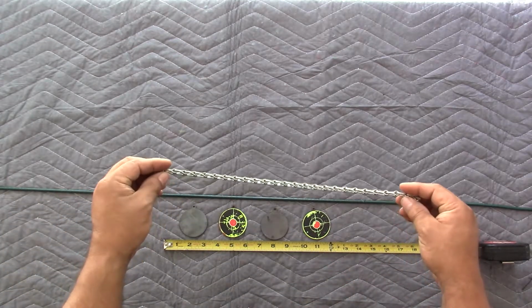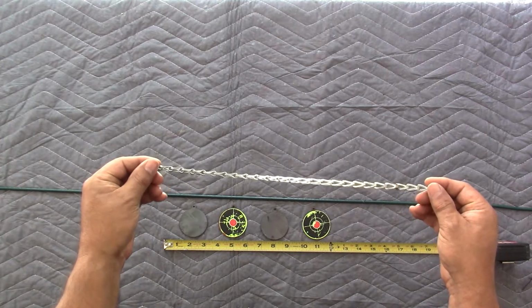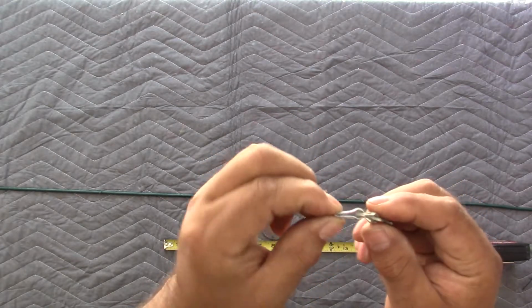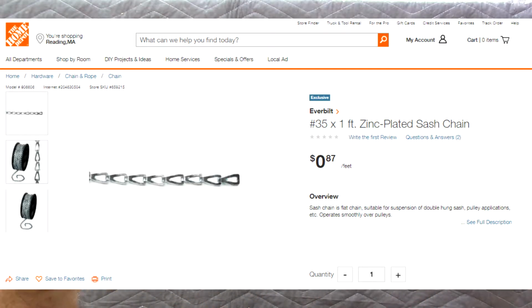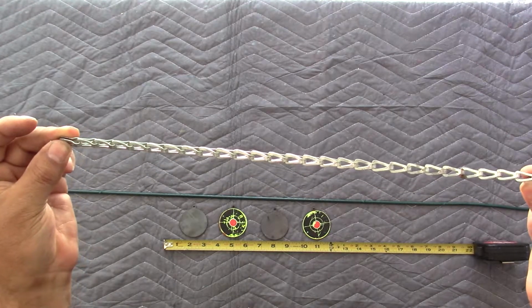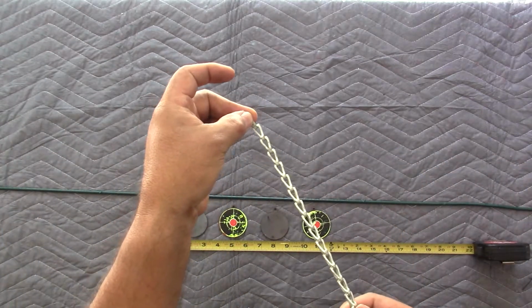What you're going to need is some Sash Chain, number 35. You can get this from Home Depot. Each one of these links is nothing more than flat steel, but bent in an arrangement so that it ends up with links of steel, and it's a Sash Chain. This is probably 89 cents a foot. That's about a foot right there that you're looking at. So you've got a lot of links there that you can use.